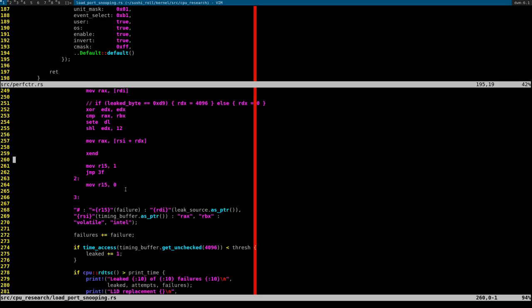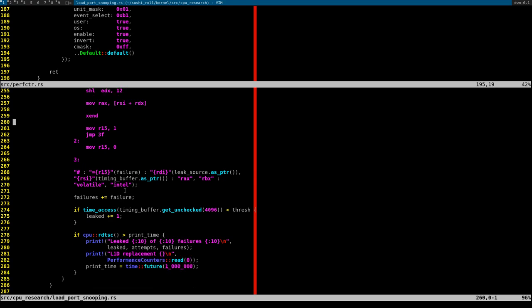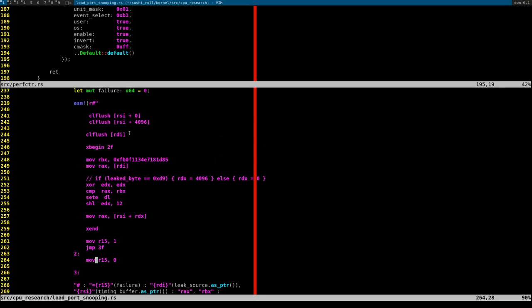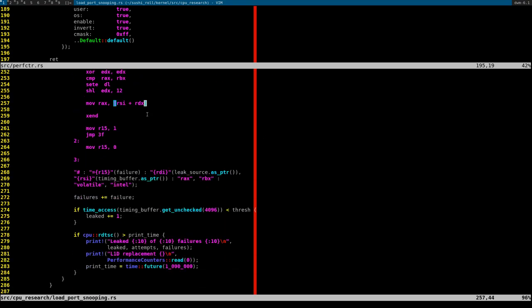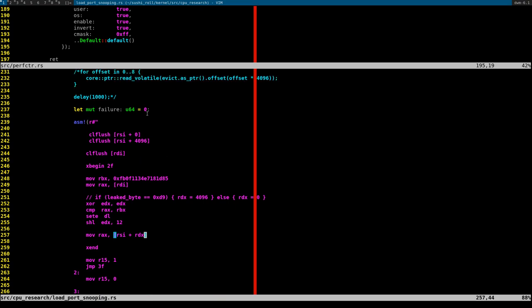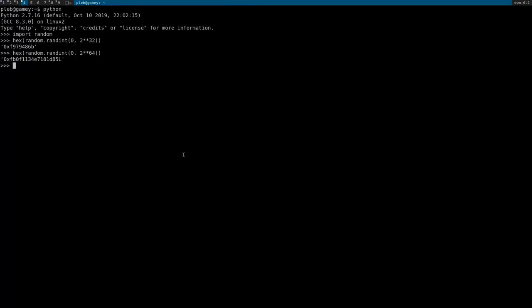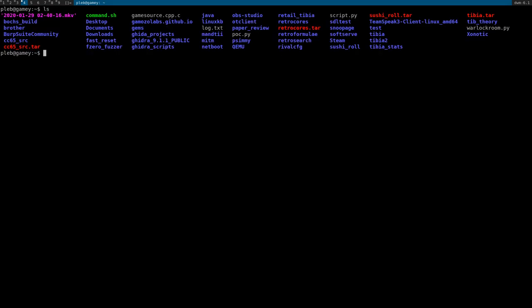Time access to that. I have no idea. I have no idea how this is possibly working. Flip this tail. Oh my god, yeah. I just don't get it. I mean, we haven't looked at the assembly yet to see exactly what's happening. So we can take a look. What's the issue? I have no idea. That is the issue, is I don't understand what's happening right now at all.